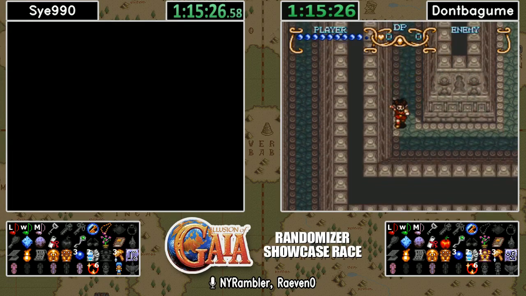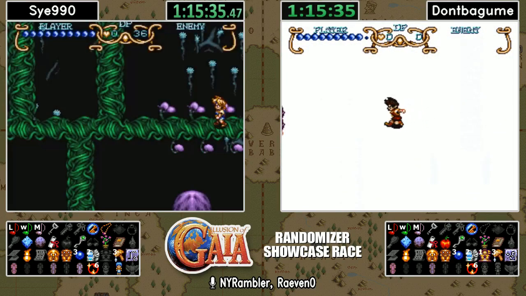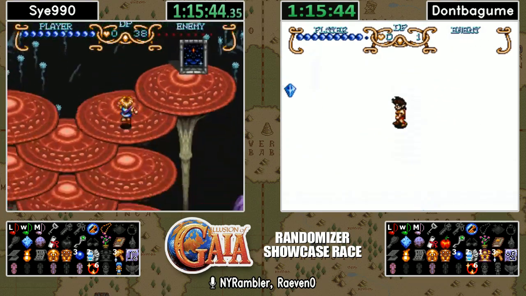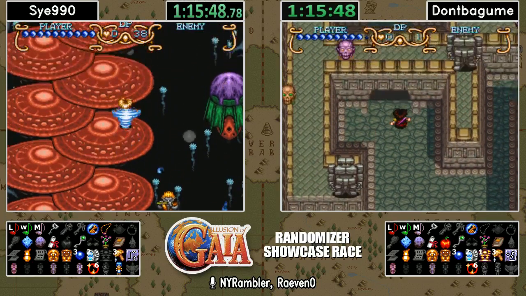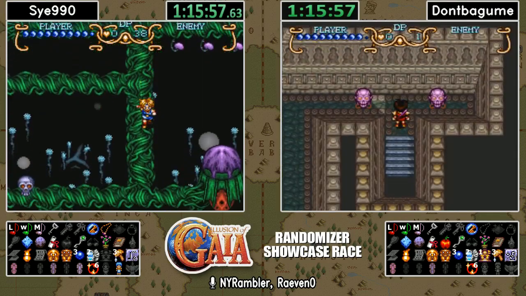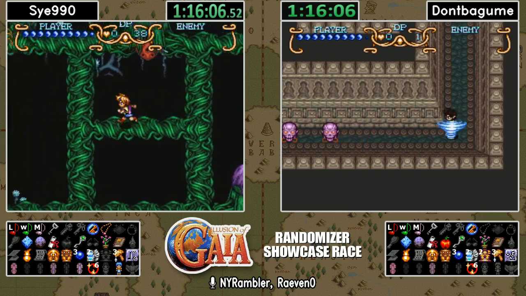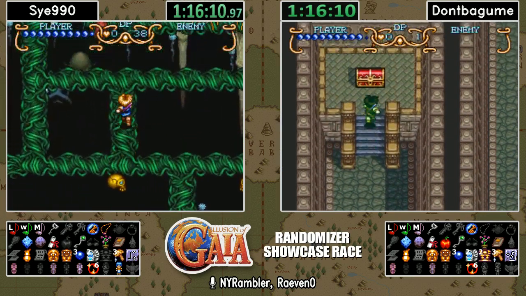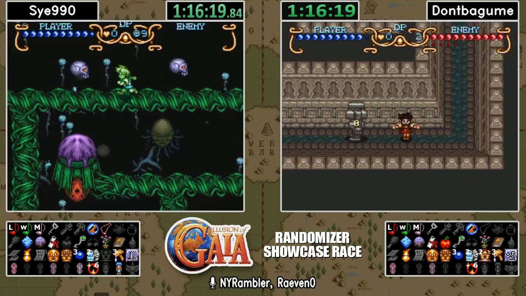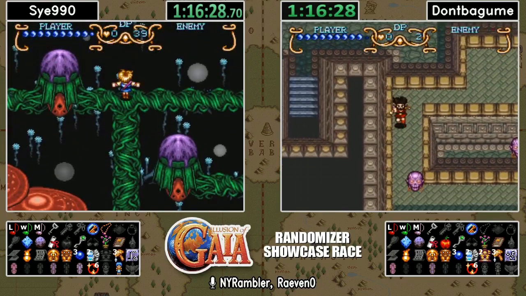Sye is going to Mount Temple, so he'll be able to get Kara, but I still don't think he has the aura yet, and he needs that to beat the last boss of the game. But this is an Aura mode seed for Sye, so he does not have to do Pyramid, so that's a good sign really for him. There's a mine key for Sye.